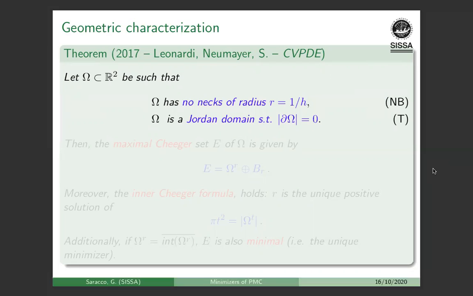This essentially rules out very badly behaved curves like plane-filling curves, say a la Peano. Peano curves are not Jordan curves, but there are similar Jordan curves which fill the plane. Those are called Osgood curves. Now, under these two sets of assumptions, you basically have the same theorem as you had for convex sets and strips. Indeed, you can prove that the maximal Cheeger set is given by the union of all the balls of correct radius.